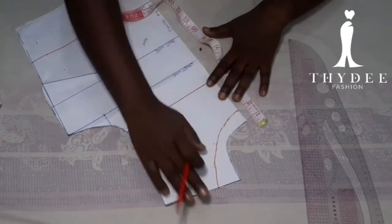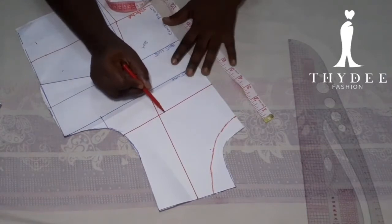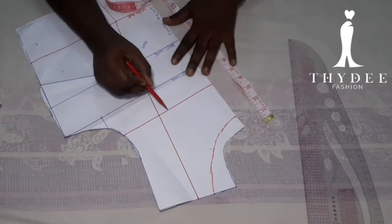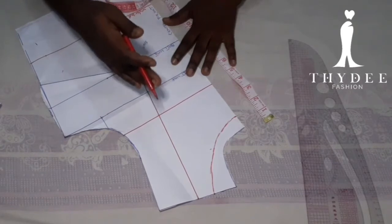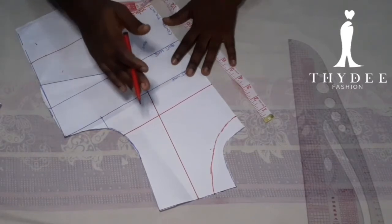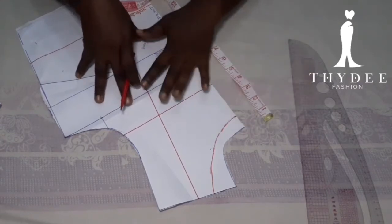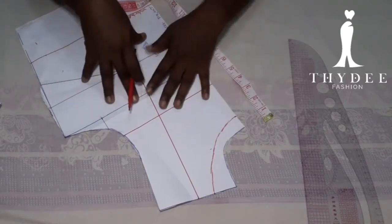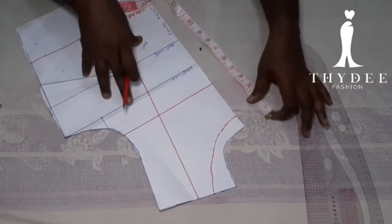So this is what I have. Next thing is for me to come to this point, this 7-inch mark, and remove a dart of 1 inch from it. Actually, it depends on the style that you are making, but this is the basic. At least when you have an idea of this, then you should be able to create some lovely designs. And very soon I'll be uploading videos of how to create different necklines.